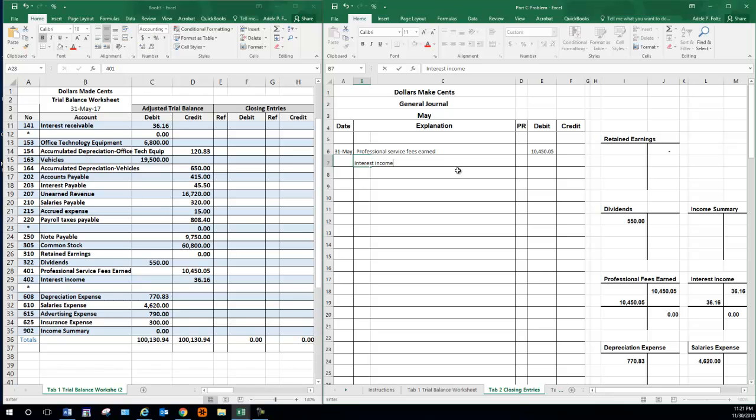So again, what you're going to do is all of your revenue accounts. If you have 100 revenue accounts, then you're going to have 100 different accounts that you're going to debit. We only had 2 revenue accounts. They had credit balances in them, so we are debiting them to make them 0. Our offsetting entry, obviously, we need an entry that totals these two. The total is $10,486.21.